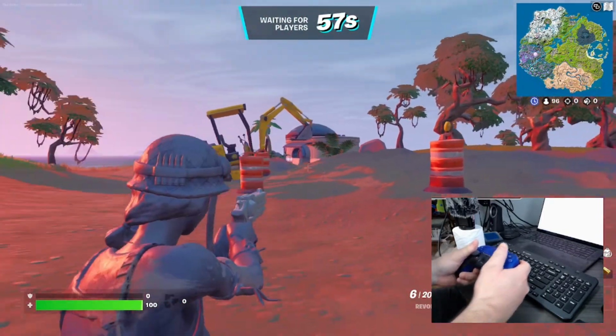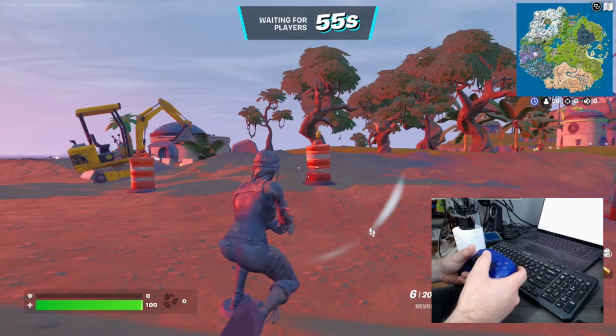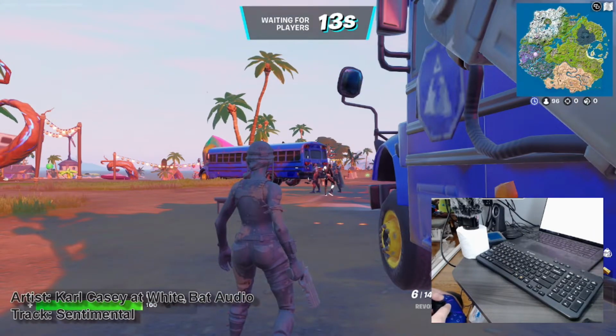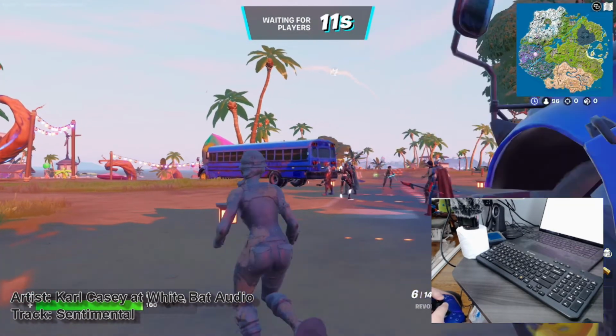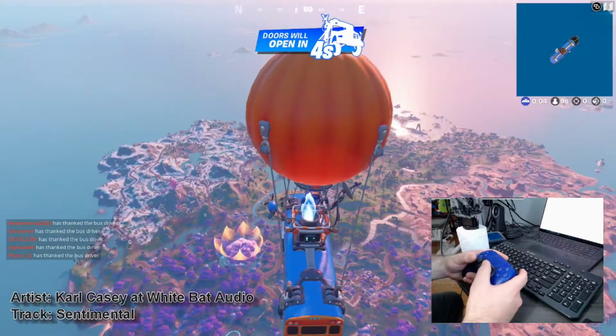There's your gyroscopic aiming, just pressing L2. Now I am recording and playing at the same time, so this could be a little jumpy, I'm not sure.